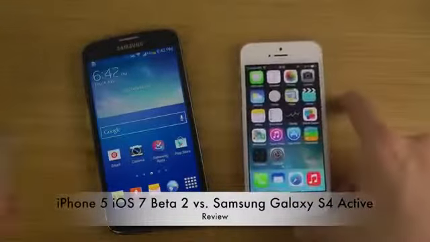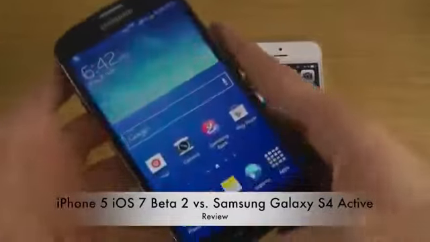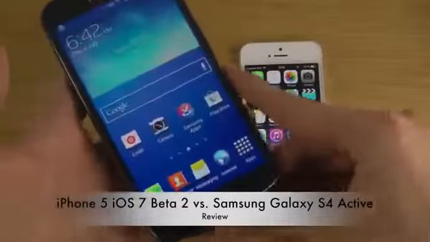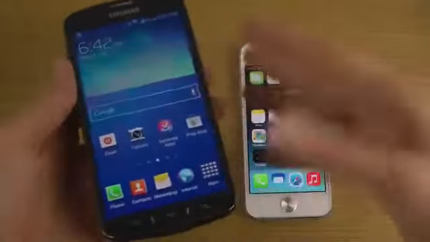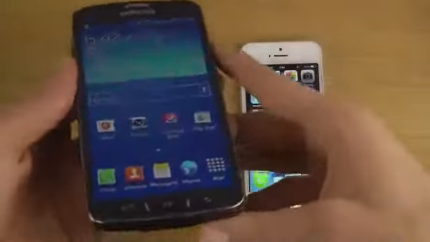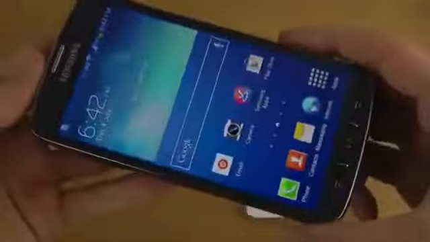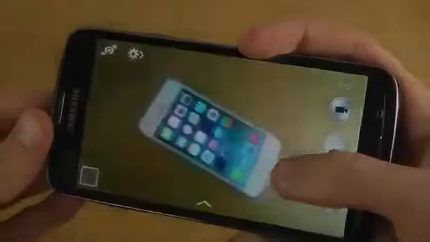So to start off, if you're new to this video, this is a new Galaxy S4 smartphone called the Galaxy S4 Active. What is different with this one compared to the Galaxy S4, you might ask? Well, the first thing is that the camera is only an 8 megapixel camera. Let's see here, it's a little bit dirty.